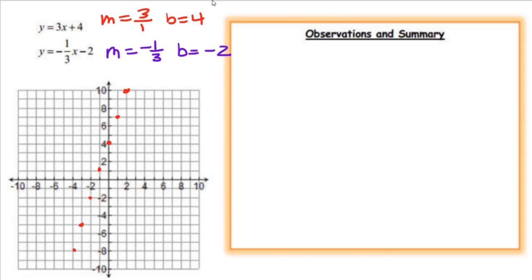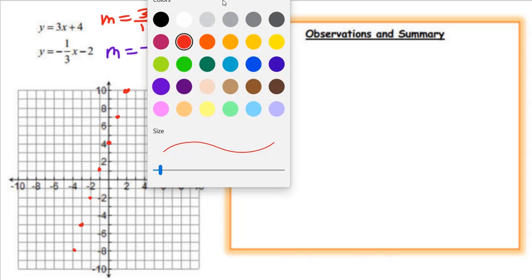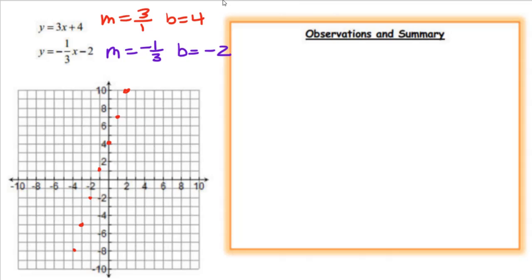Again, I should label it. Let's wait until I draw both of them, that way I don't label over the other one. The other one starts at -2, but this slope is down 1 and to the right 3. 1, 2, 3, a negative slope. Down 1 to the right 3. And then the other direction would be up 1 and to the left 3. So just complete opposites. And there we go. Interesting. Very different this time. So let's label this guy y = -1/3x - 2, and the other guy y = 3x + 4.